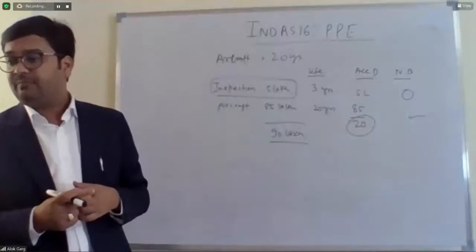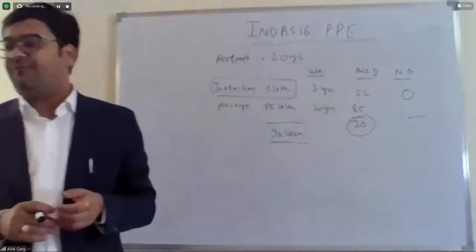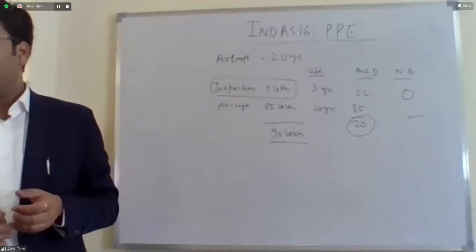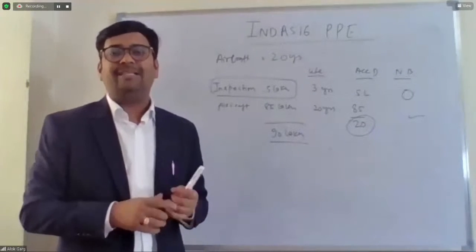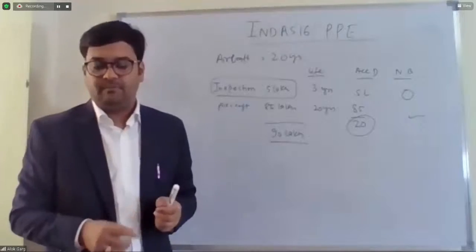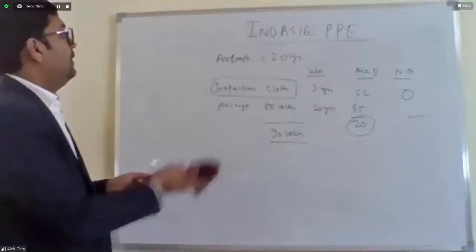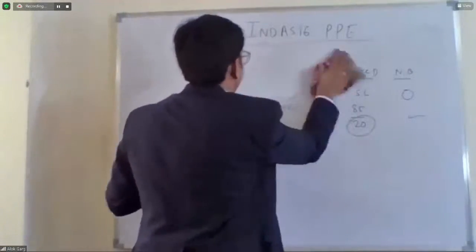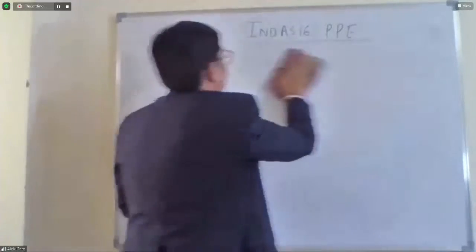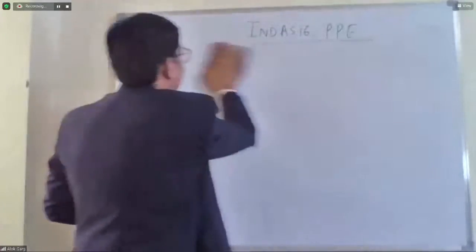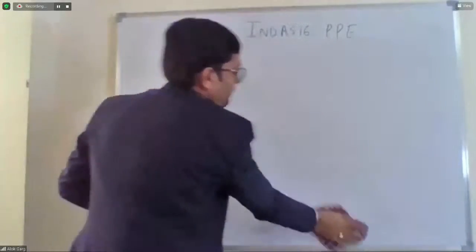Is it okay, Preeti? What about others? Except 5-6 students, what about others? Are you not able to understand? Okay, let's move on to the next part, measurement. Okay, great. Let's move on to the measurement. So we understood the recognition concept. Now we are moving to the measurement part.